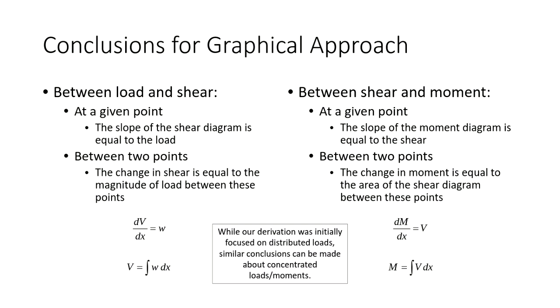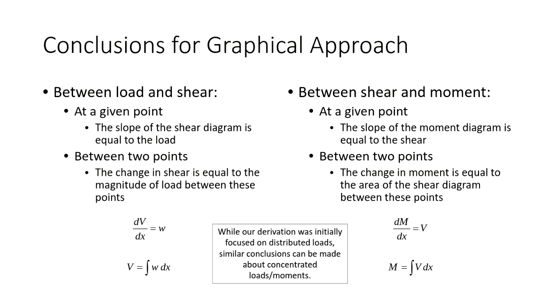So first off, let's talk about the relationship between load and shear. At a given point, what we know is that the slope of the shear diagram is equal to the load. So, for instance, if you look at the beam that we're going to do, in between our concentrated loads, there is zero force. If there is zero load, then in those regions, the slope of the shear diagram should be zero. And that'll play into how we construct the shear diagram.